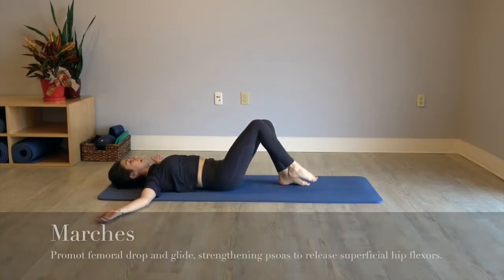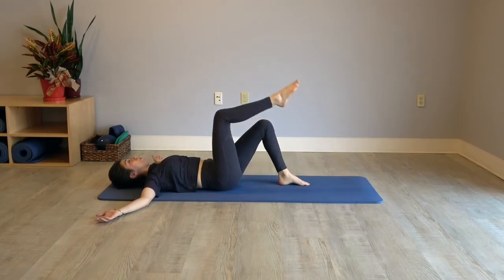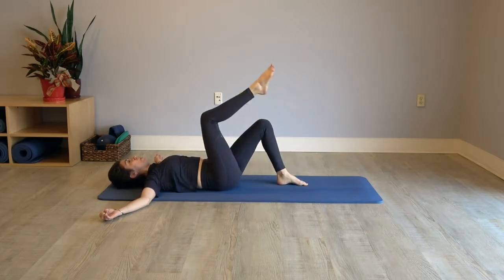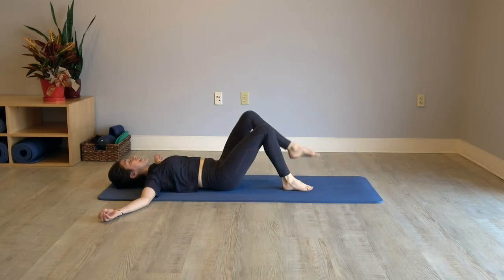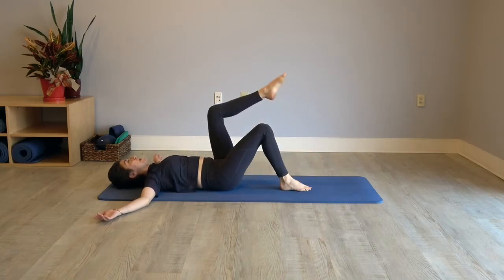Right, let's see where that's at. What I want you to focus on, and I actually just started to lose it a little bit, is that 12th rib. Can you think that you're going to pull the front of your rib cage down to stay anchored through the back of your ribs as we move into this abdominal series?